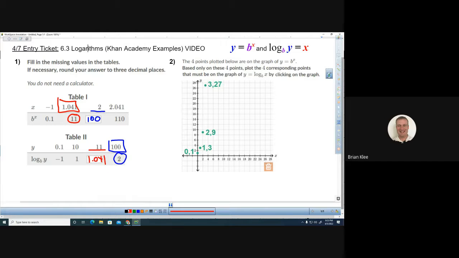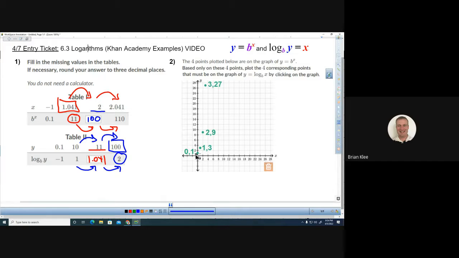And kind of the last piece of making sure you're correct here, as the x's go up, the y should also go up. So, same thing on the logarithmic as the exponential. The x's are going up, they're increasing. It's not a big increase from 10 to 11, so the y increase, the output, should not increase by much.